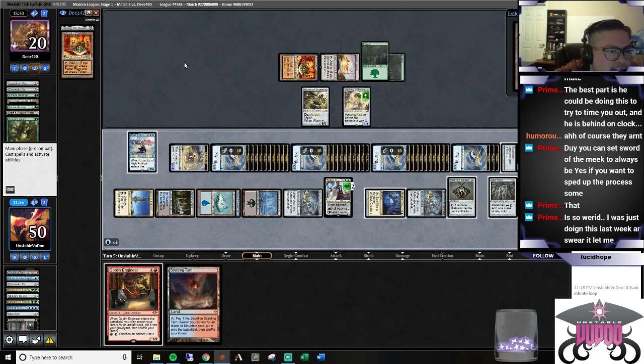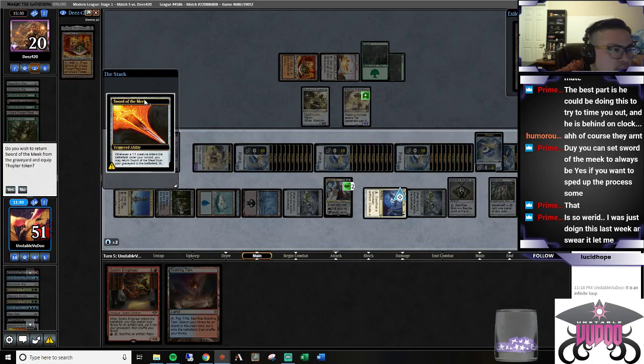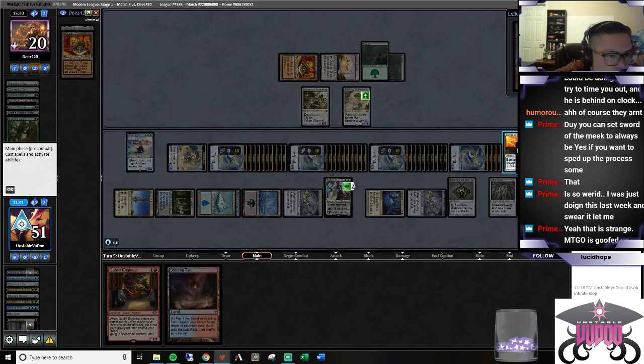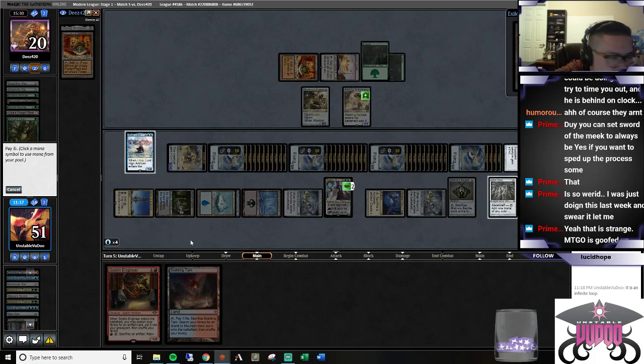So he can't cast anything but the land, and he doesn't have Ore Stone in hand. So I'm just going to pass it to him at this point, and then just kill him with swings in the air.